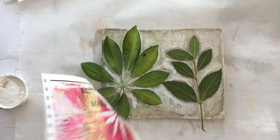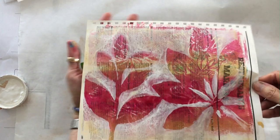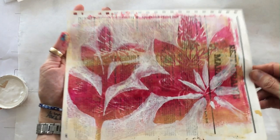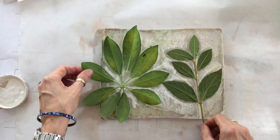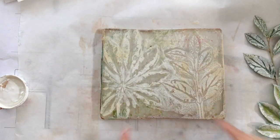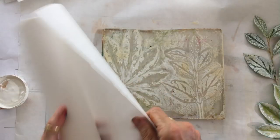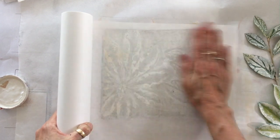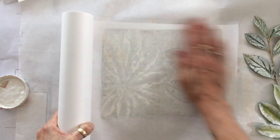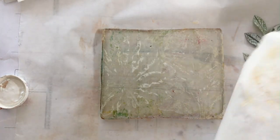There I've got my leaves. I could go a little whiter around the outside edges, but I've got my leaf mask shapes — my first one — and those are pretty cool looking. I'm going to take these leaves off the plate, and that's a pretty interesting ghost print, so I'm not going to throw that away. I'm going to print it onto my white butcher paper and see if I can use that for something down the road. Waste not, want not, as my mother used to say. That'll be interesting with some paint over the top of it.